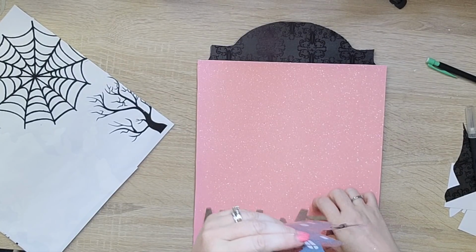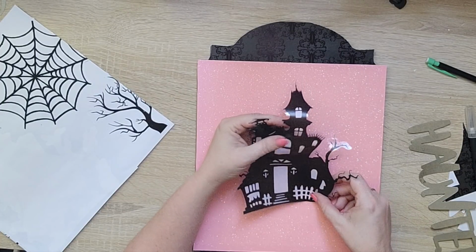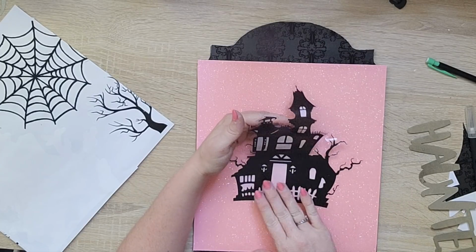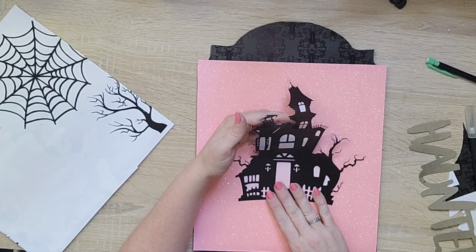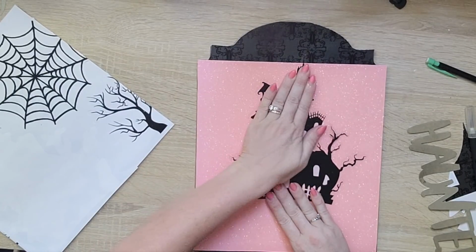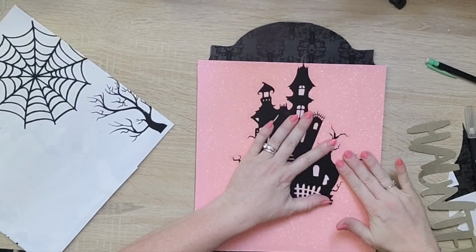I think that if I hadn't had glittery paper, it would have stuck better. What I do is I end up going back and using some of the Dollar Tree spray adhesive on the back. That's a new find that I got at the Dollar Tree recently, and I really like it. And so I will just put a little bit of that on the back of this to secure it.